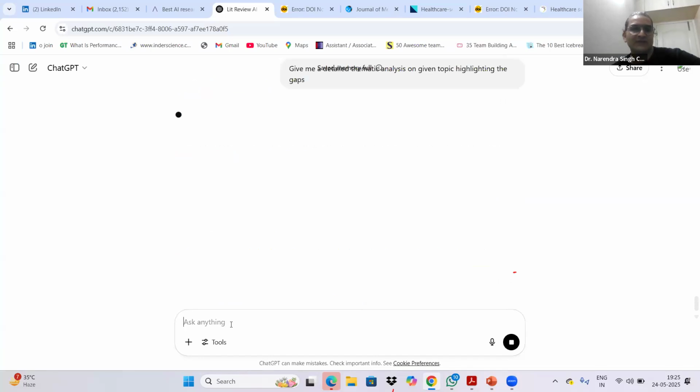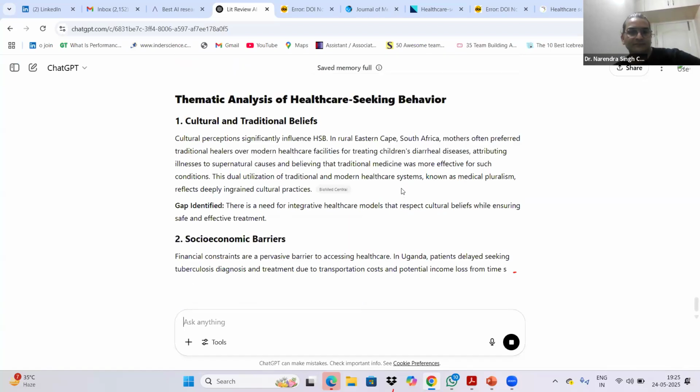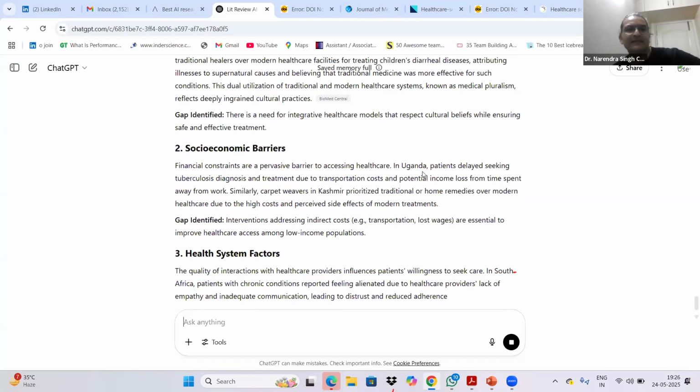It's still taking some time, so we can just wait. Now you can see, interesting. It is showing that, okay, these are the certain things, gaps identified.